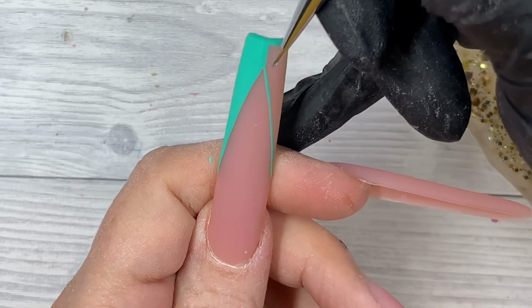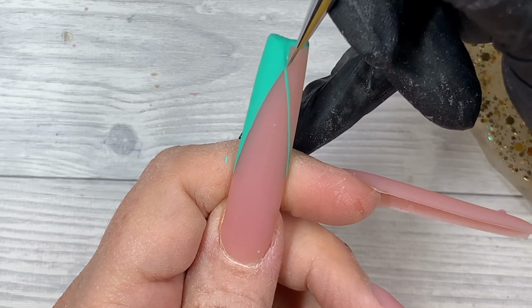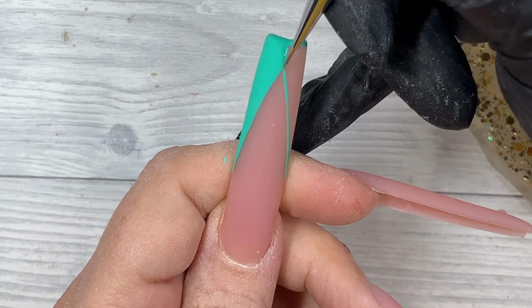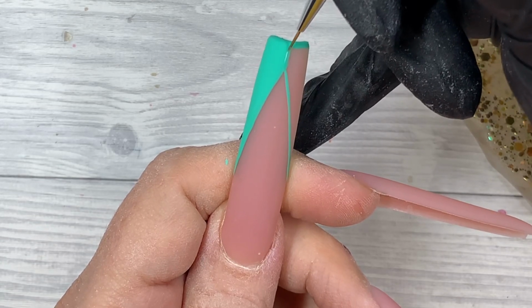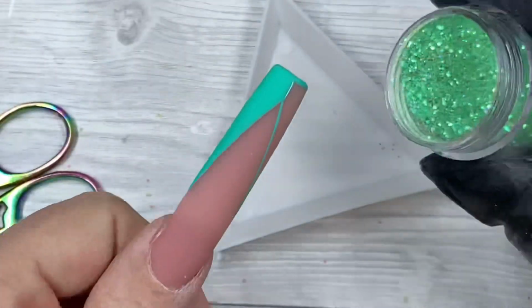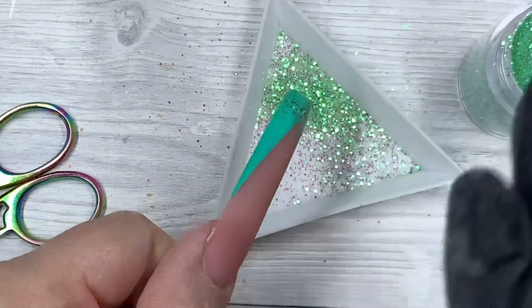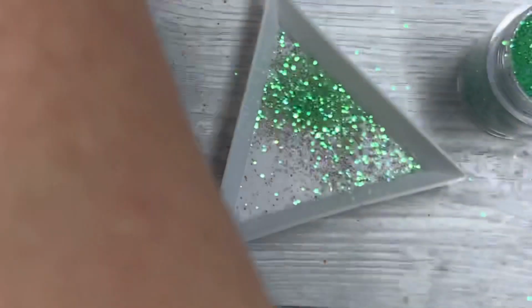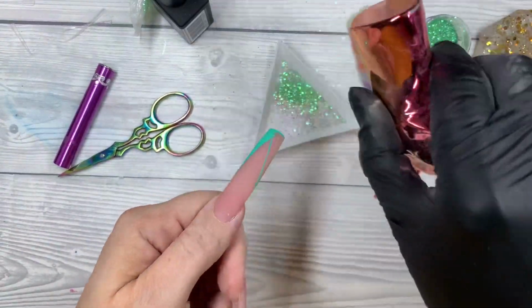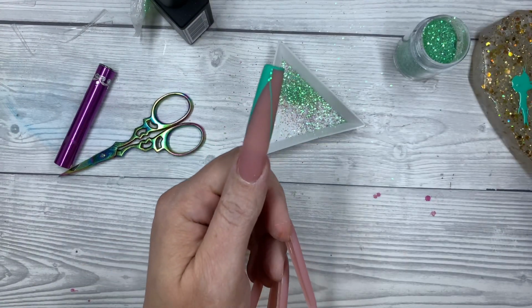So once that's top coated, I'm going to grab a little bit of gloss top coat, just a tack free top coat, and apply a little line here, and then sprinkle some of that gorgeous glitter on it. It's so pretty. Get that in my lamp quickly. I'm not worried about the overspill, it won't stick. And then I'll just use Gerald to brush it off. So there's a little twinkle at the tip.